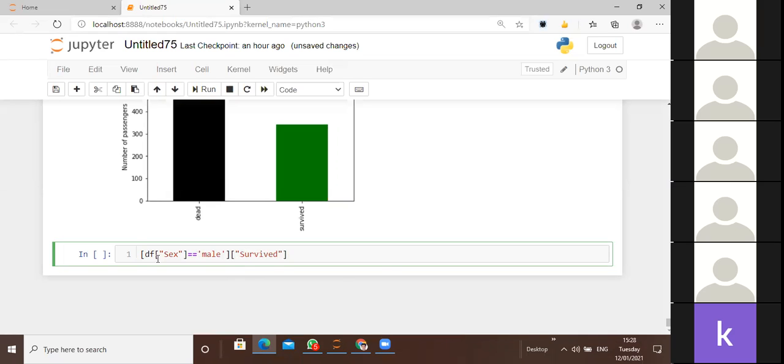Okay. So writing df, so data frame, taking out the detail such that male and survive, both the things should be there. And then from survive, we are going to get the two things, no? Dead or alive. So we have to bifurcate that. So who is going to bifurcate? Value count, no? Value count, I'm sorry.